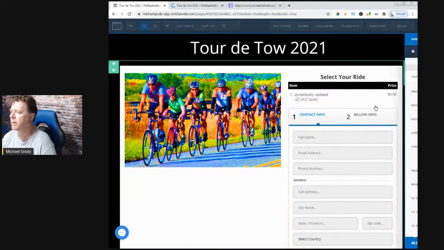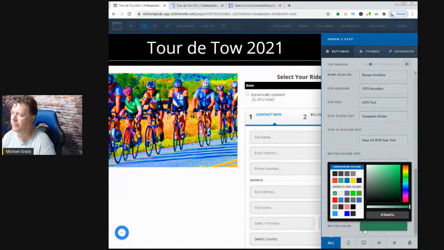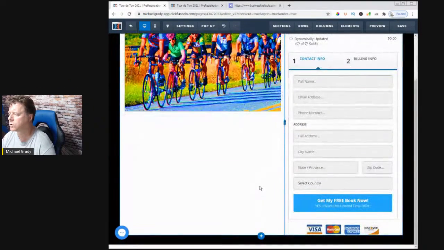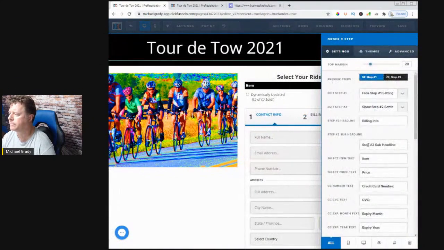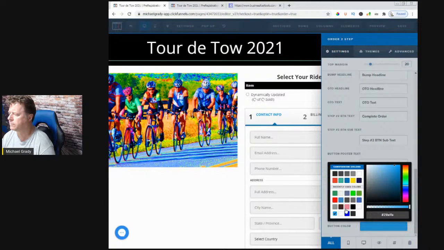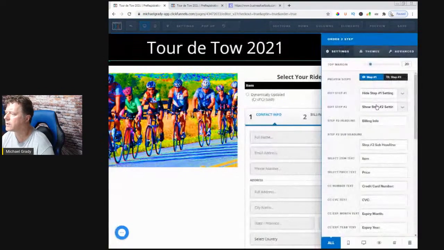And now it says here, get my free book. We don't want that. Let's change the button. And I'm not a big fan of green buttons. I actually like big blue buttons or orange buttons. So in this particular case, I think I'm going to go with an orange button. We'll leave it blue for now. I don't feel like looking for an orange. Yeah, we've got to change the actual button text.